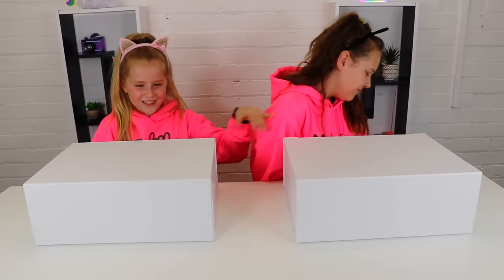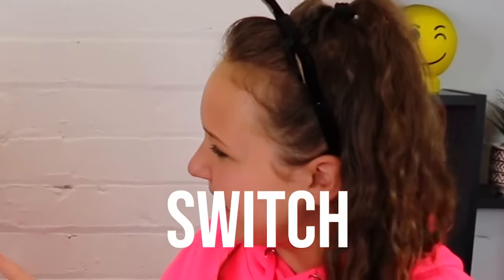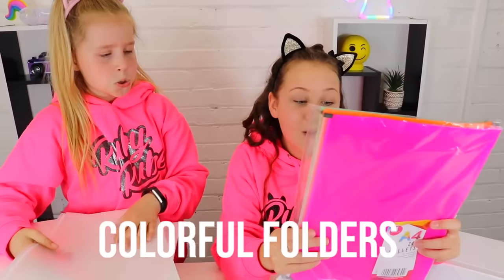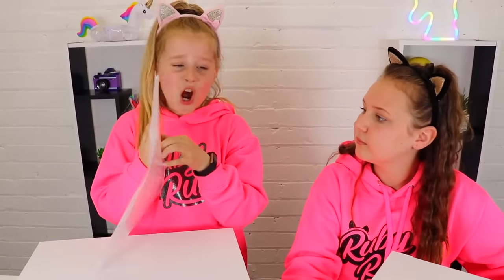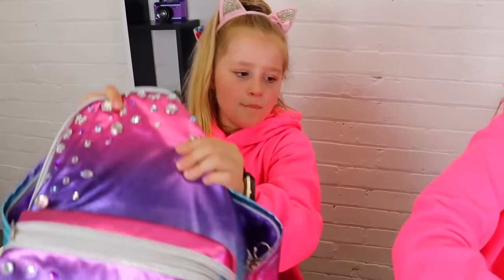It's round four and it's Ruby's turn to turn around again. I want to keep. Are you sure? Yeah. I got colourful folders! I got green, yellow, orange, and pink. If I ever lose something, I don't have to search through the whole thing — I can just look through them. Colour's definitely better, I prefer colourful stuff. Three points to Ruby and one to Amelia. I will catch up!